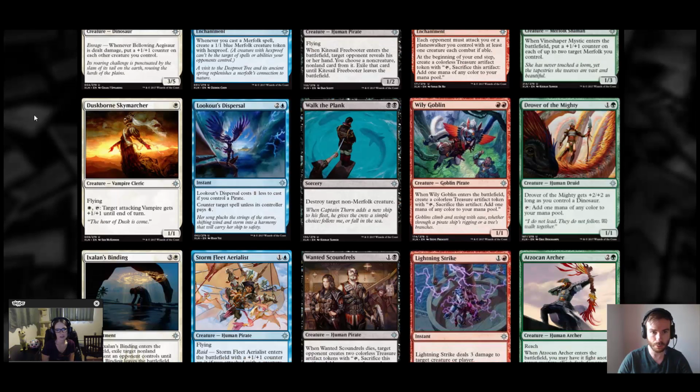Next, we have Walk the Plank, 2 black, sorcery, destroy target non-merfolk creature. Jeez, this card seems fantastic. Very efficiently costed, really strong removal. How often are you going to forget that it's non-merfolk creature and be like, oh, it's okay, I'll just Walk the Plank. Ah, damn it. That's a merfolk. You'll do it once and you'll never forget.